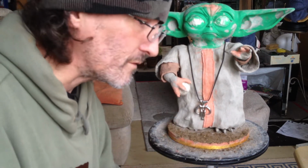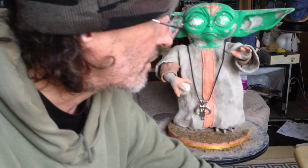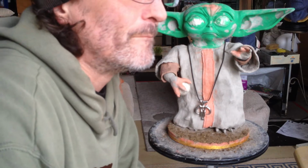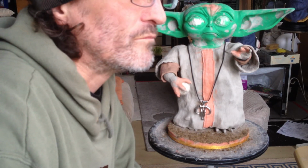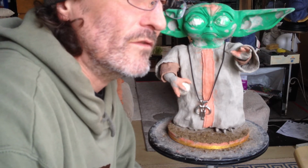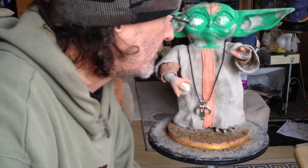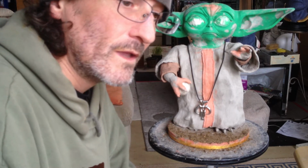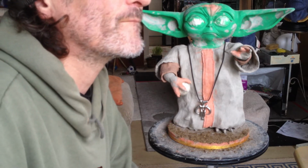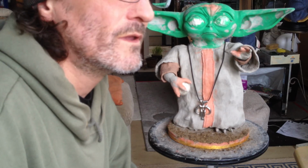Like everything else was over the top in the sequels, everything was just huge. But Mandalorian felt grounded and down to earth, like the original trilogy did, and even to some extent the prequels. But the whole series was brilliant. Really good characters, really good acting, really good use of CGI when needed, and use of lots and lots of puppets and prosthetics, and it was just really, really well done.